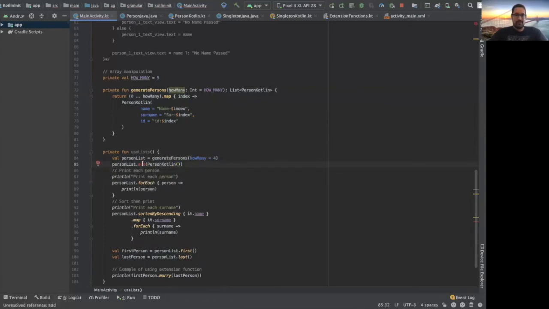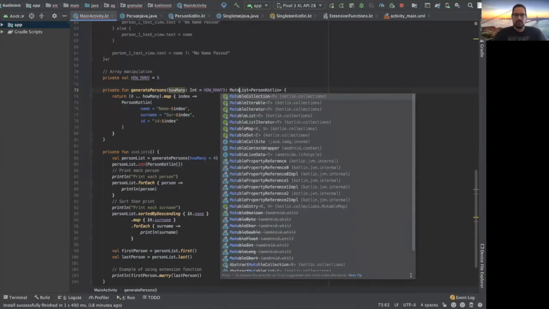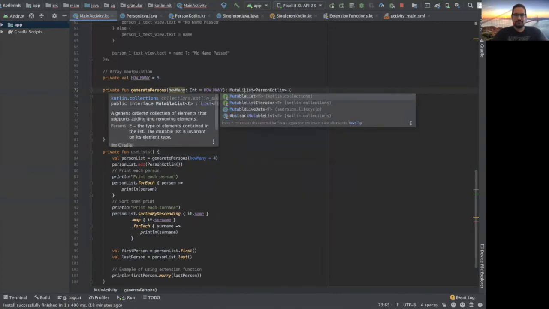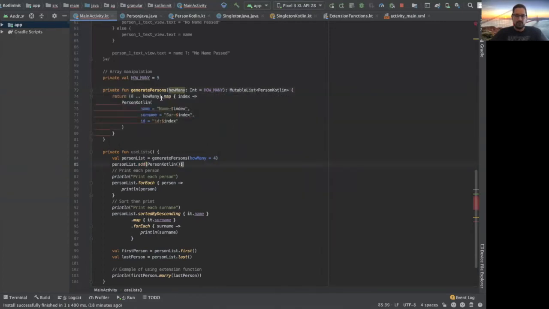No, because this is a List. It's not mutable. You cannot change it. You cannot add. You cannot delete values. It's functional. But if you need a list to add or delete, like a variable list, you need to use a MutableList. Otherwise it's gonna break because this is not mutable, but then you can add and delete values from it.